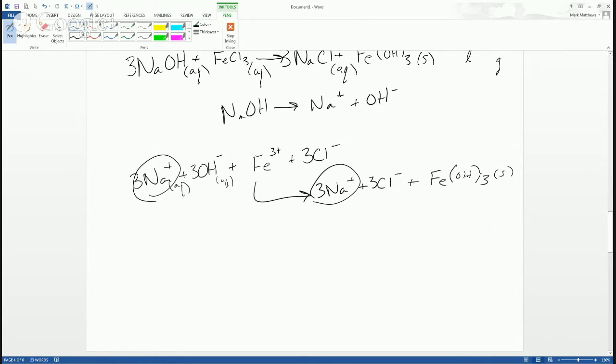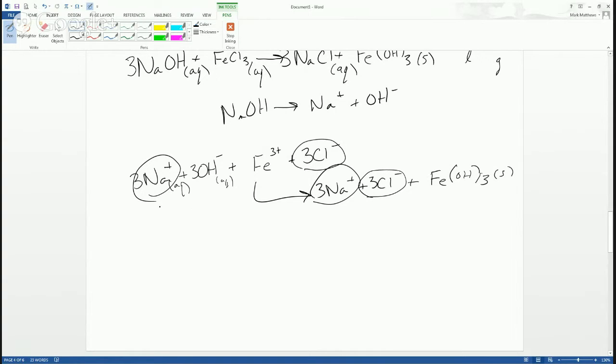Yeah, these are hydroxides in 2 different environments. So it's undergone a chemical change. Aqueous ion to a solid product. Same thing with iron 3. Chloride, though, you have 3 chlorides on the left, 3 on the right. So yeah, those are spectators.